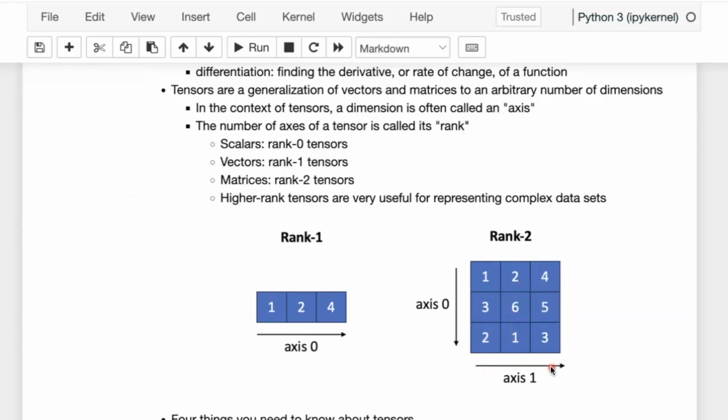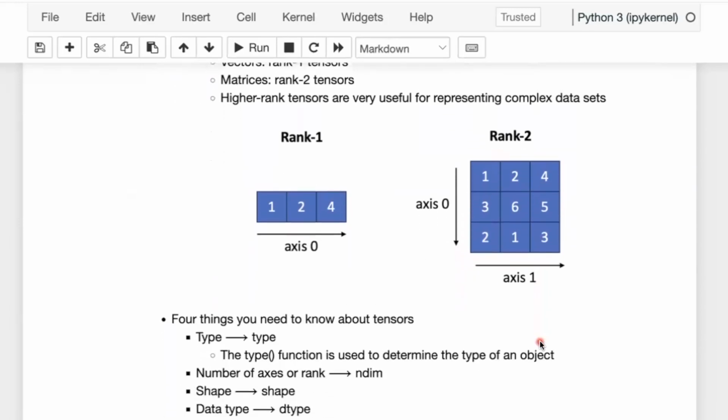And axis 1 is actually this horizontal line. So now if we want to add these elements across axis 1, then this means that we're going to add them row-wise. So this is very helpful when you want to retrieve information from tensors, so we know which element of which axis we want to recover.